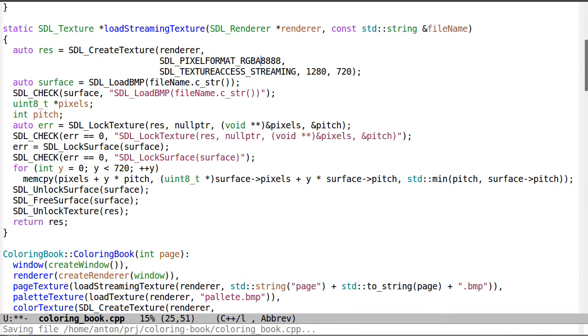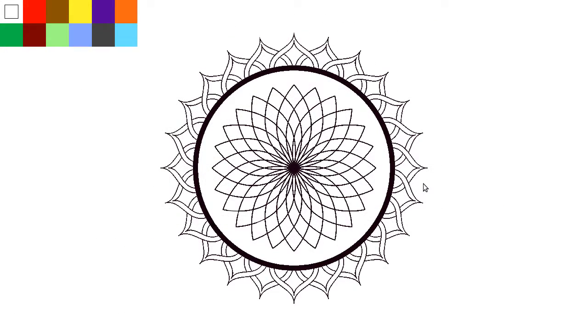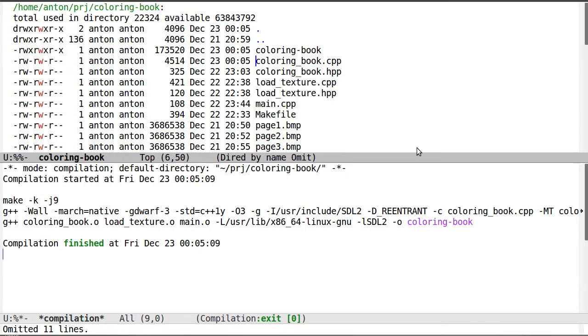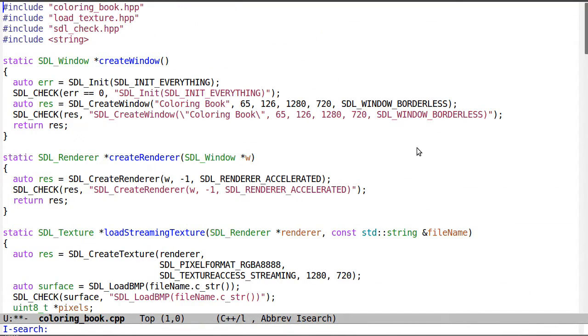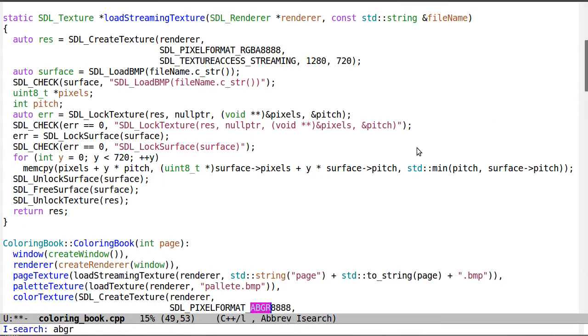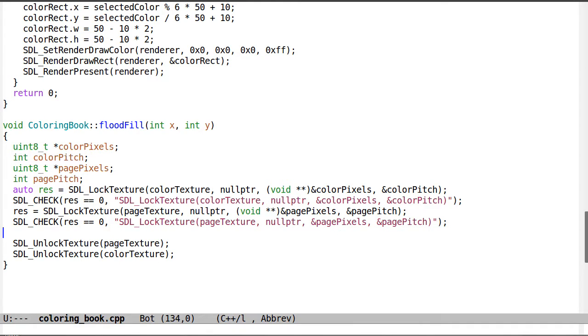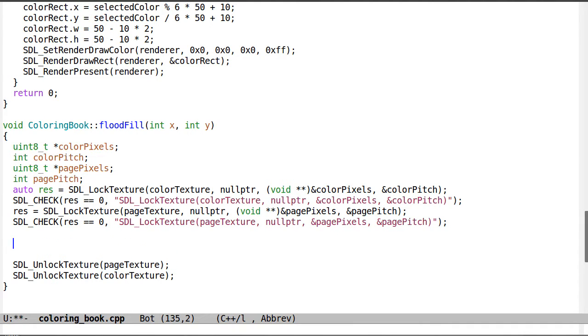Let's try this first. Yeah. So now, and to be consistent, ABG. So I'll do RGB here too, and now I can do coloring.